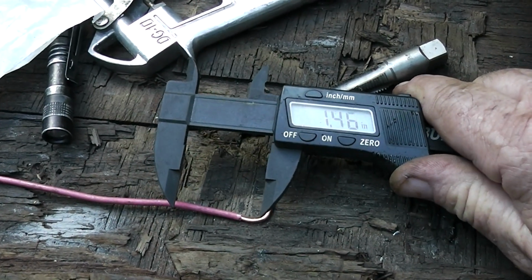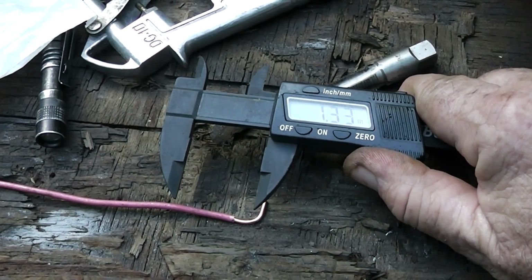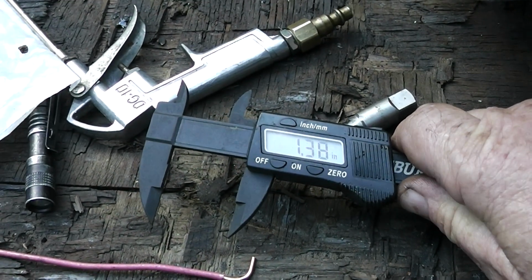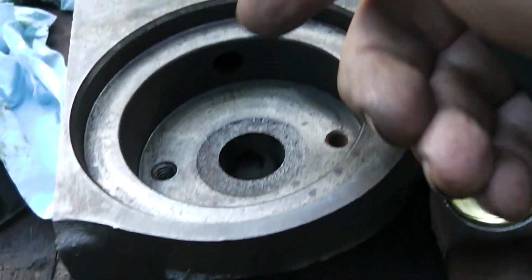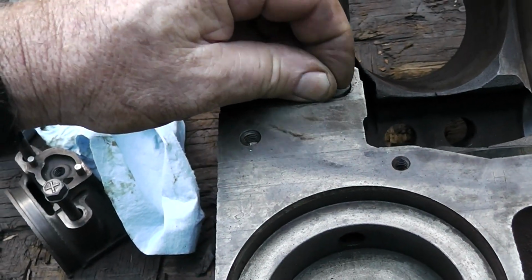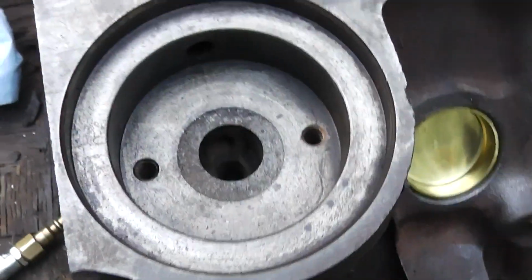I think if I put this at 1.375, it's going to be hard to get it there, but as long as we don't go any deeper than that, we'll be below that hole, and we'll be above the other holes down there that you can't see, and I think we'll be fine. So let's just drop that down there. That's a 1/2 inch plug. Okay, and I already cleaned that out. Bolt.